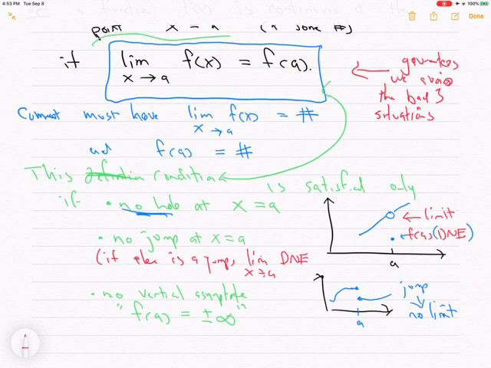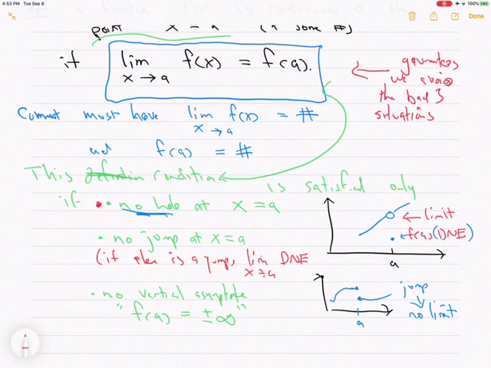Okay, so I just sort of illustrated down here why that's the case. You can't have a hole, because if you have a hole, then either f of a doesn't exist, and so already the condition is no longer satisfied, or the limit exists, or the function f of a exists, but it's different from the limit. So the only way that the thing in the blue box can fail to be true is if you have a hole, a jump, or a vertical asymptote. And so if you have the blue box, that means you're avoiding these situations.